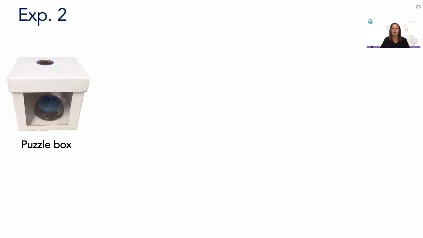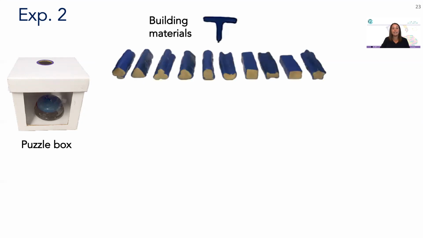Here's the task. Imagine you're asked to solve a puzzle where the goal is to push a button that plays music. The button, though, is inside a box and out of reach. The only way in is through this hole that's very small on the top of the box. The front window here is covered by plexiglass. To solve the puzzle, you can build a tool by connecting this handle to one of these rods. They screw together to make something like this that can fit into the puzzle box and push the button.